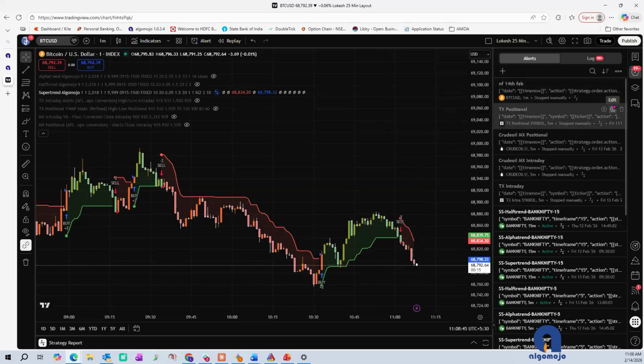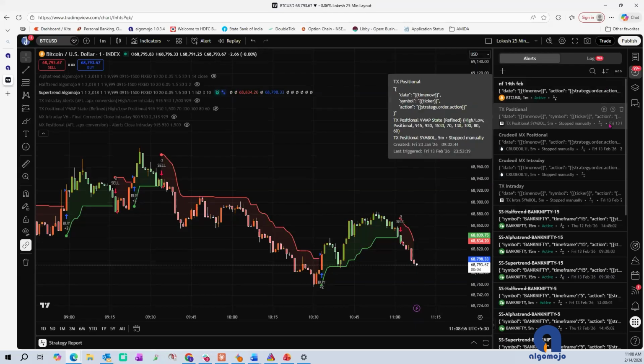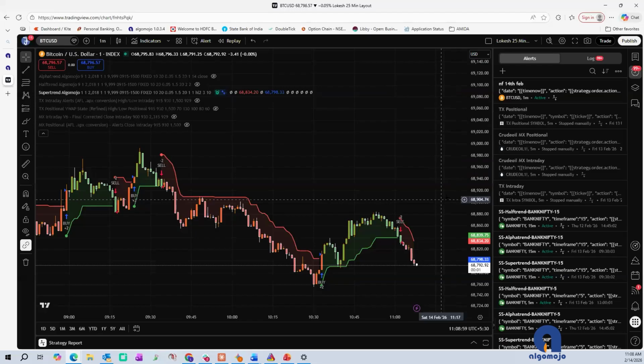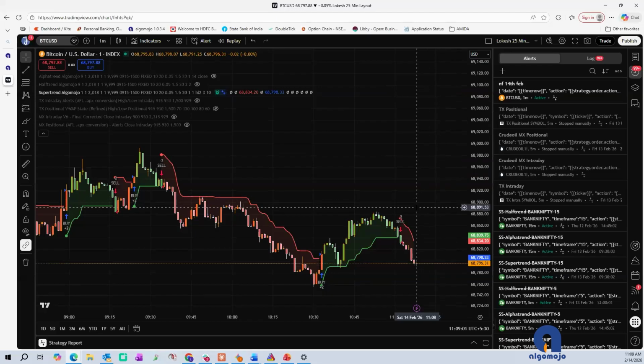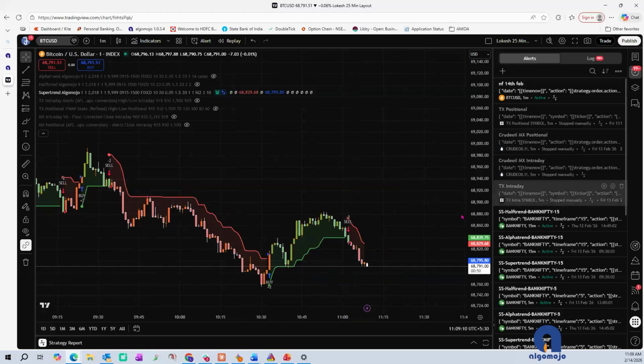Just say pause. When the strategy is paused, it will not send the signal to Algomojo. And whenever you want to restart it, you can do that from here. Restart it, and the signals that get generated based on the logic that you're running will be transmitted for placing orders. So, any queries, anything to understand about the process involved, let me know. I'll try and answer them.